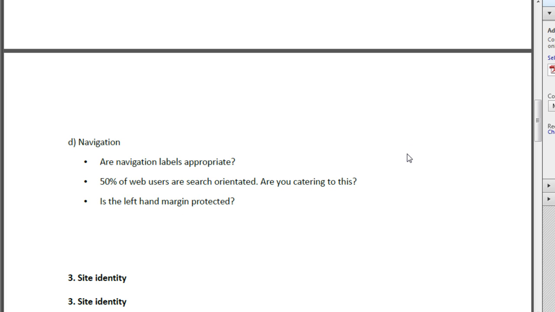If you have an e-commerce store or any sort of store that has a reasonable number of pages, then I think you do want to have a search box. I'm told that 50% of web users are search orientated, and by and large we are now conditioned by Amazon to reach for the search box. So I think it makes sense to cater to this. So I would consider having a site search on your website. There's also advantages of doing that because then you can see what keywords people are entering into your site search box, which is another useful thing for your keyword research. So I'd definitely consider adding in a site search.